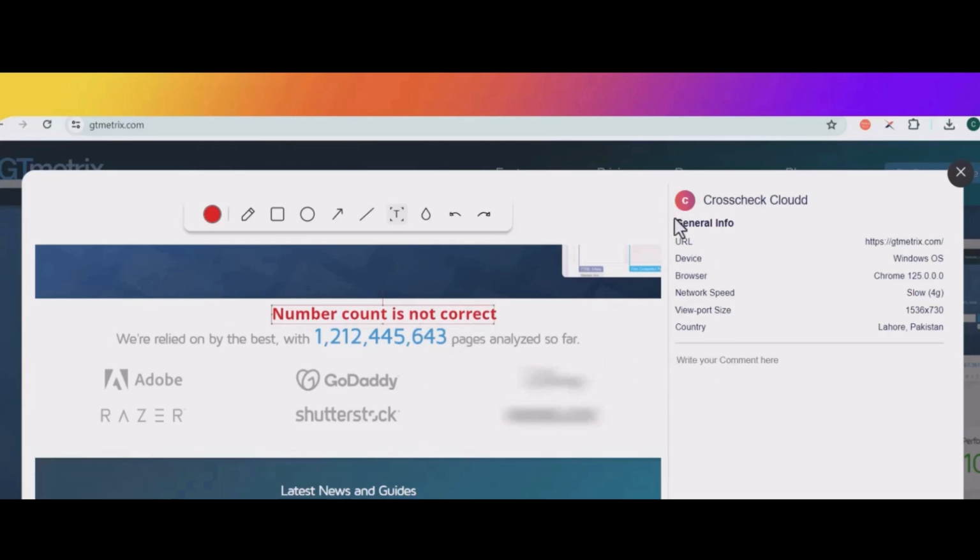You can view device general information, add comments, and attach files in the comments section for convenience.